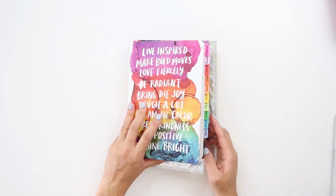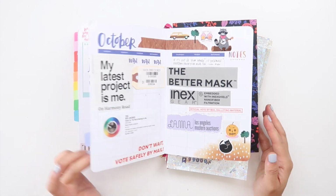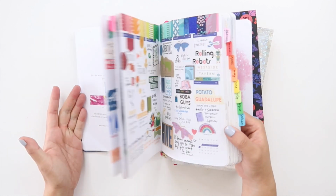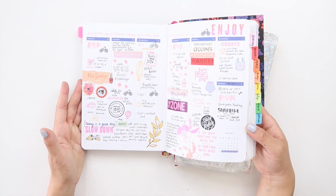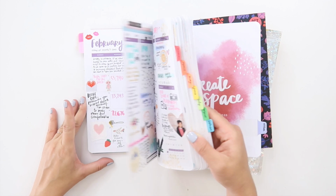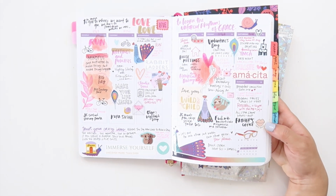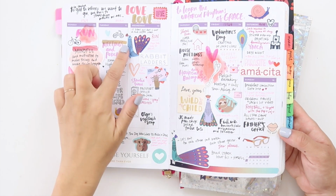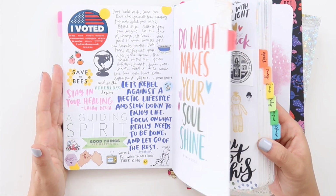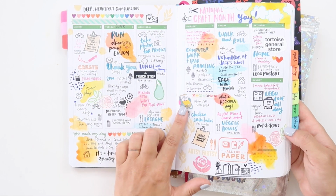Okay, here is the lovely planner. If you've been following along on my other Plan With Me videos, you have seen Pipstick stickers all over the place. I could go on and on, but almost every single week, you see some Pipstick stickers, and that is something that I intend to keep for 2021. I love how colorful they are. Let me zoom in here. In a way, they also dictate the color scheme and give me new ideas that are fresher than my typical rainbow or favorite colors that I seem to be using repeatedly. It's just a good way to change it up.